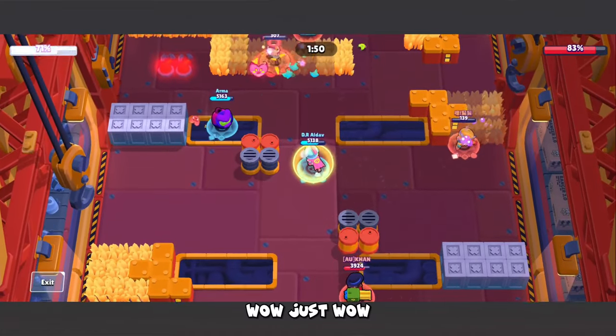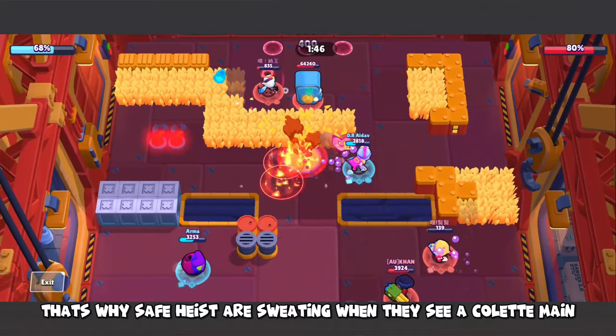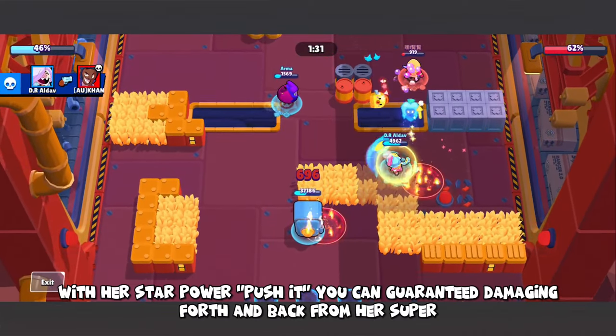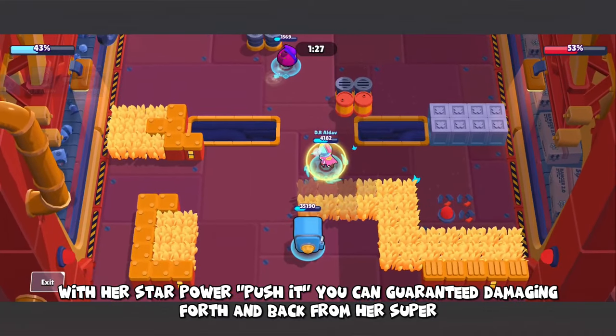Wow, just wow. That's why the Spikes are sweating when they see a Colette main. Not only a Spike, even a brawler can get obliterated. With her star power push hit, you can guarantee damaging forward and back from her super.